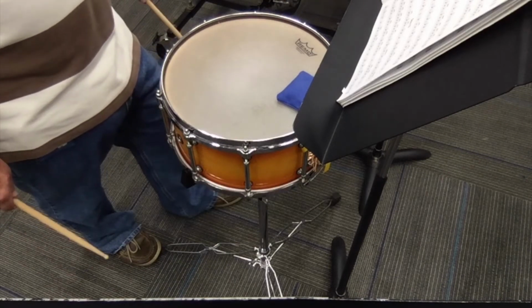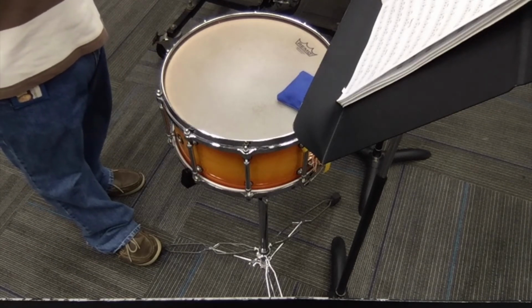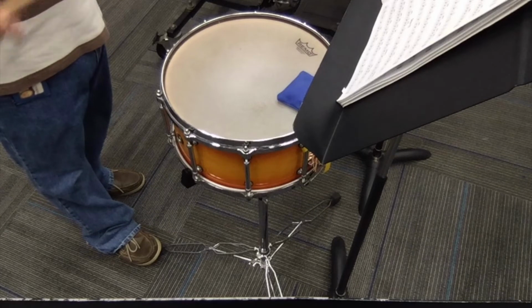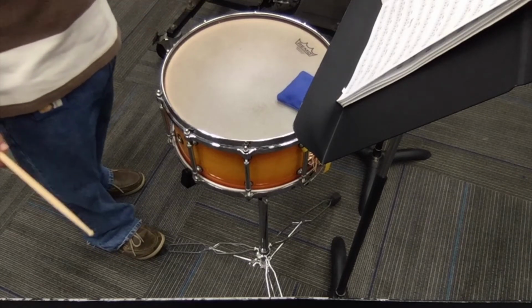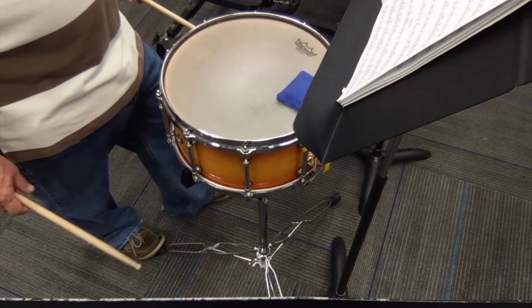And notice the eighth notes that have the beam over the top and the single eighth notes are counted exactly the same. So they can be beamed even across rests, but it doesn't change their value any.